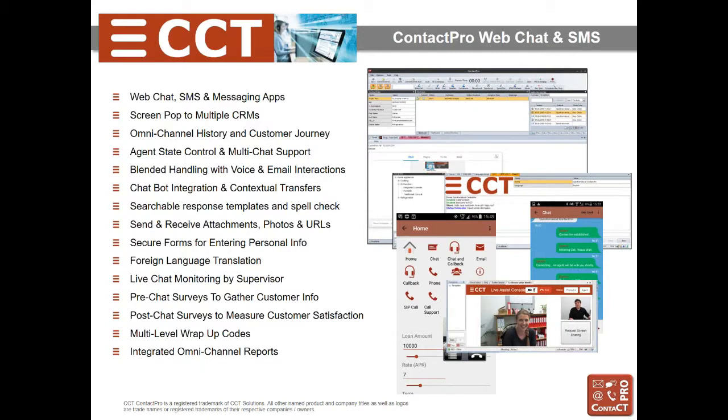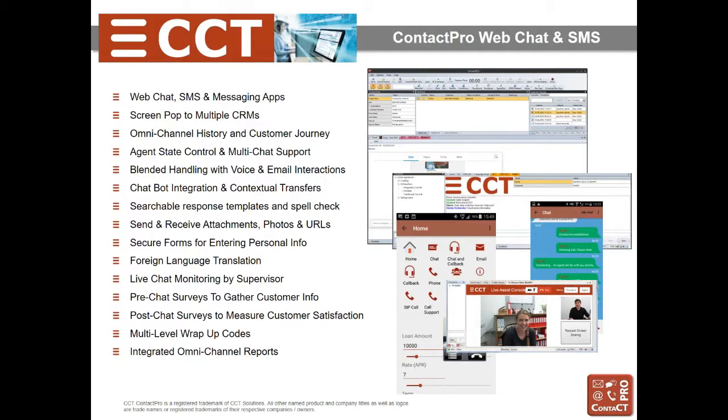One of our newest capabilities is the development of chatbot functionality, where we're integrating with a chatbot artificial intelligence backend. And you'll see that today, in addition to where a customer could transfer from a chatbot interaction to a live agent with a complete contextual transfer, so that the agent is getting full awareness of what interaction has occurred already with the chatbot. You don't want the agent getting transferred an interaction blindly, because there was probably a lot of information already shared through the chatbot. So that contextual transfer is a very important piece of the puzzle.